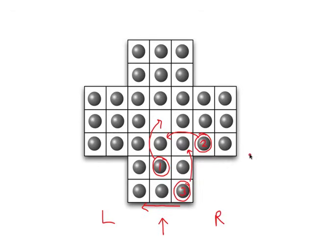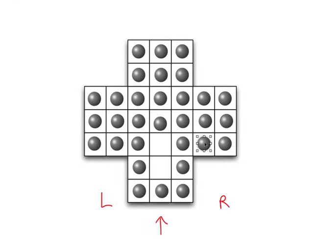So let's wipe out all these marks. So here we are. There you're sitting, there's your right, there's your left. So as we said, the initial move would be to move this one into there, but that's not blank, so move that into there, that's not blank. So let's move this one into there, and let's remove this. That gets moved into there, and this gets removed. And now we've got our first piece that we wanted away out of there.